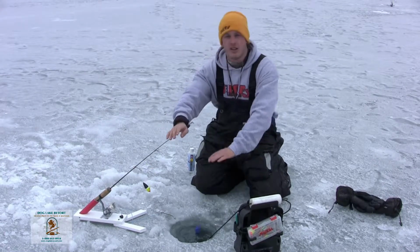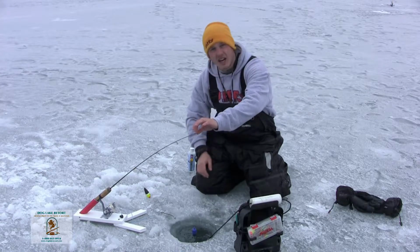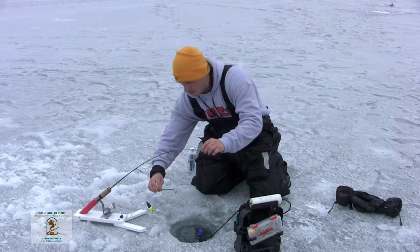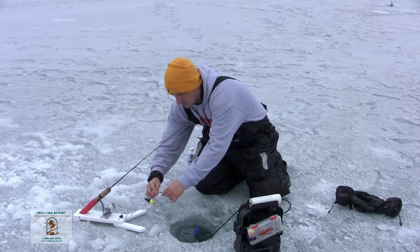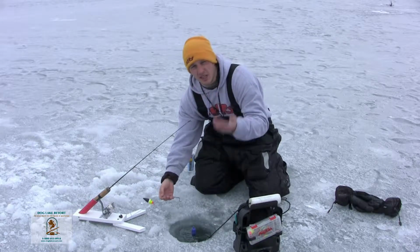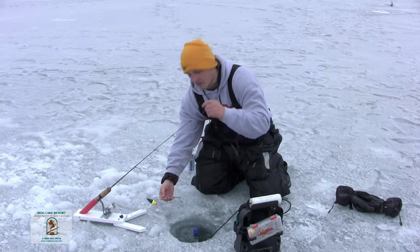Once we let the lead out to where we want the bait, we're going to take the tip of the rod and hook it up to the trigger mechanism. This is what allows us to hook the rod on and get the bend in it. So when that fish eats that spawn sack, it will trip it and set the hook for us, and then it's a race to the rod.